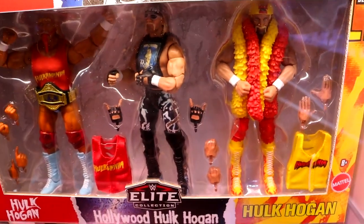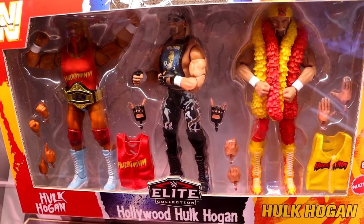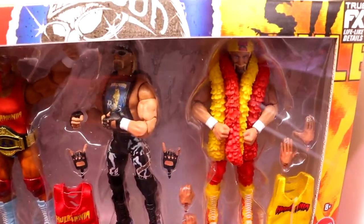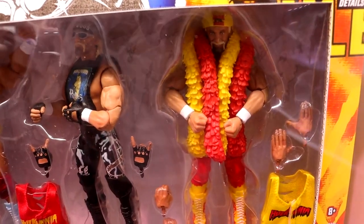We also have this new Hulk Hogan 3-pack, which is super beautiful. This looks like a custom. When I look at it through the camera, it looks like a custom to me. But you do have three versions of Hogan here, which are really cool. I mean, they're pretty much repaints, but they are going to feature the new Hogan torso, which we have discussed. There's also images of these online, but they weren't the best images of all time.